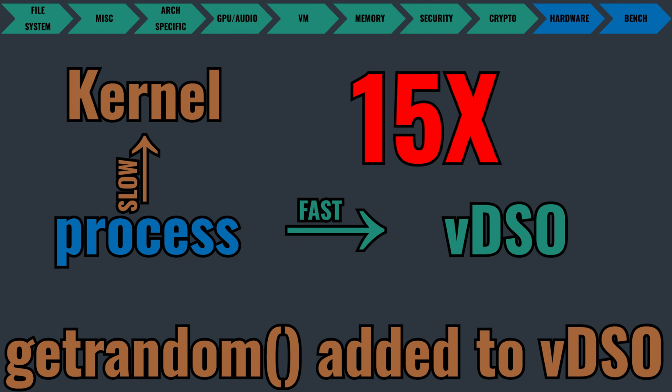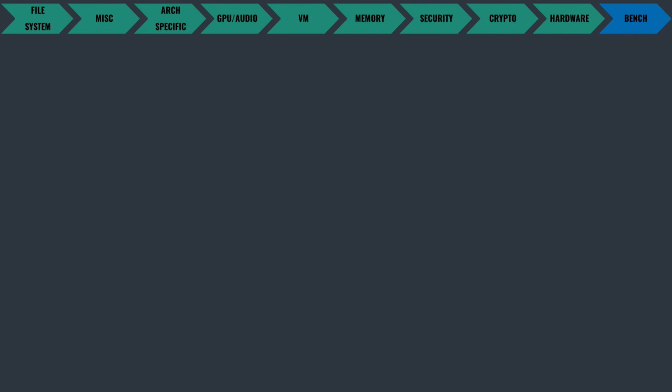And of course, when we're talking about anything library, the GNU C library has added support for that, meaning that when you compile with the latest GNU C libraries, you will be able to take advantage of that new getrandom command that's now in the vDSO. Now let's talk about hardware, and to make it a little bit less monotonous, we're going to do a quick speed run of the hardware section of this review.